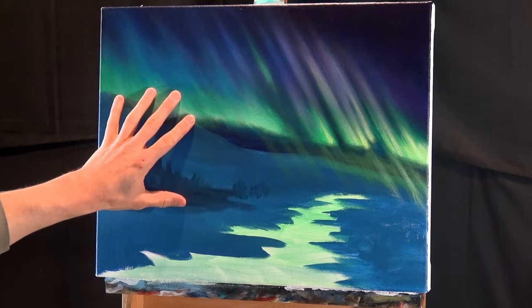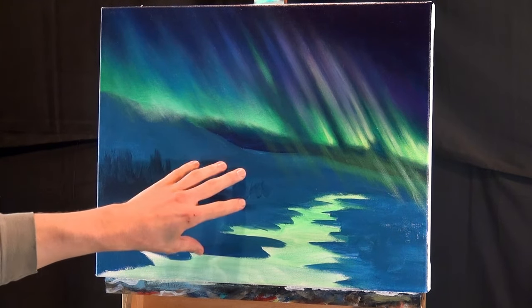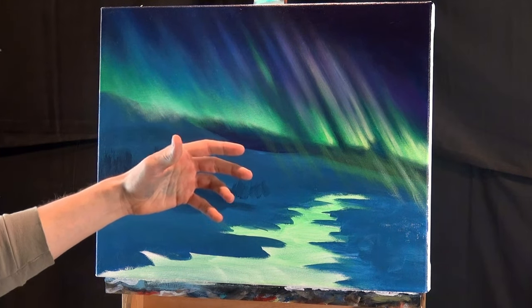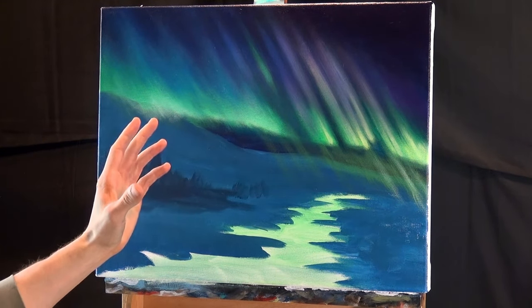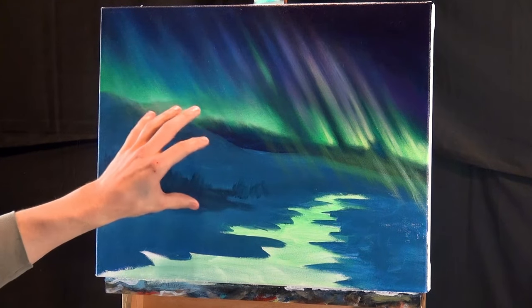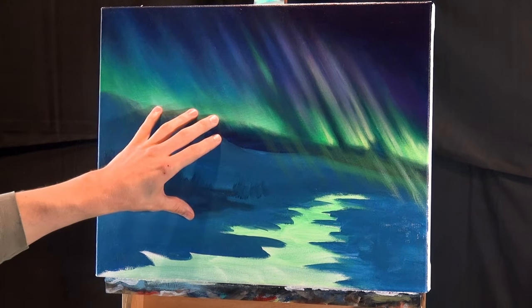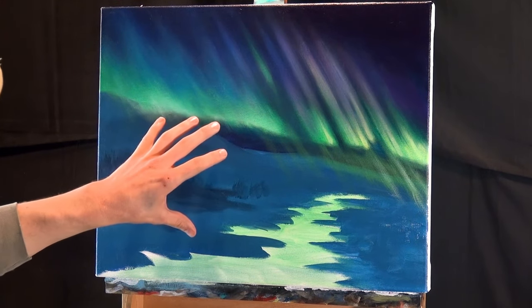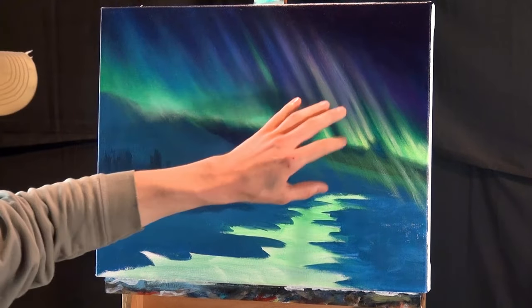Okay, so this is really starting to take on a nice, smooth look, and I'm happy with most of it. Now, I don't want to go too far with blending these acrylics because you can begin to waste time. If I switch to oil paints later, I'm actually going to save a lot of time because it would take a lot of effort to get these acrylic paints to be as smooth as I want them to be. So there's a fine line between knowing how far you can take them before you start taking more time than needed.